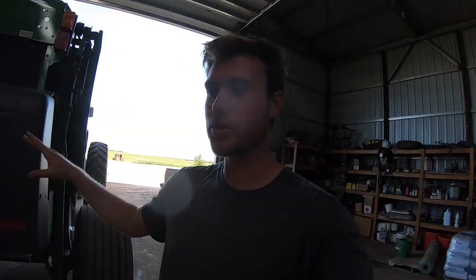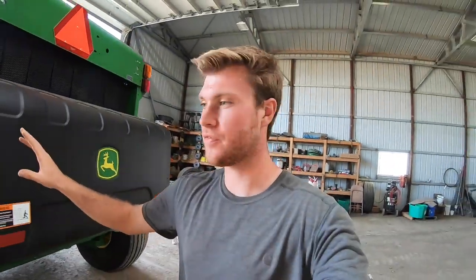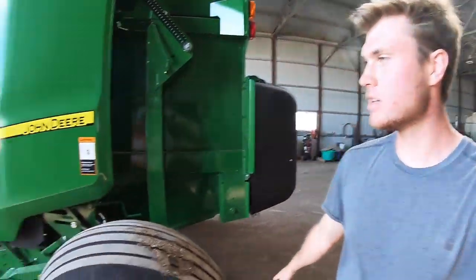And I'm gonna be walking around the machine, telling a little bit about the features, why we got a new baler. These last 2 years, we've been making quite a few bales. We've had above average moisture, and so we've had a lot of hay. And our old baler, which was a John Deere 569 baler, was getting kind of close to 10,000 bales. And my dad kind of knows that once you get to 10,000 bales, your trade-in value decreases quite a bit. And so we like to trade a little bit before that.